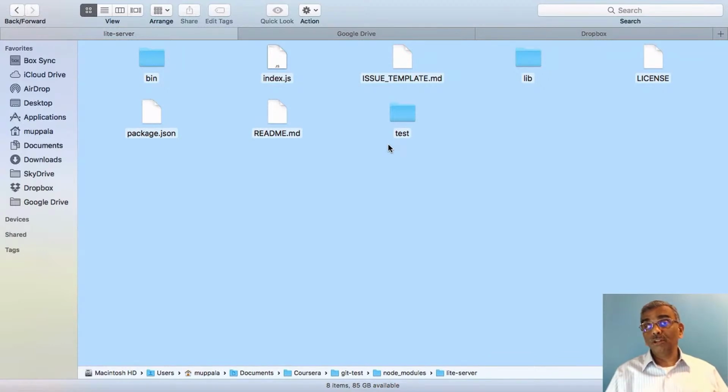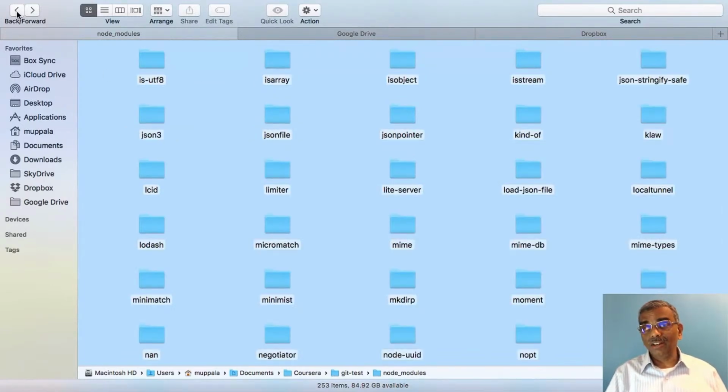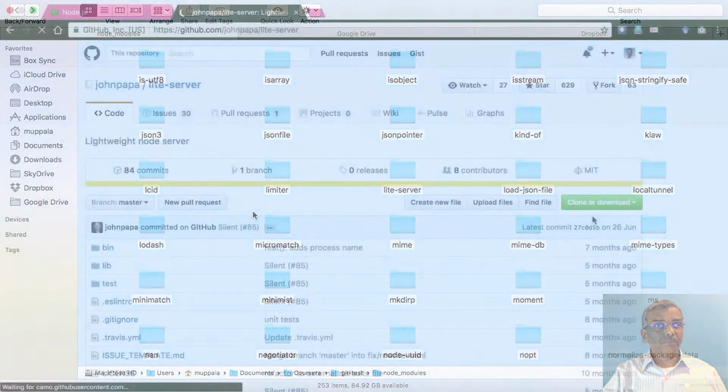But this lite-server node module is dependent on other node modules to provide it with some additional functionality. So that's the reason when you install the lite-server node module, it will in turn install many other node modules on which the lite-server itself is dependent. So that's the reason why you see that explosion of folders inside the node_modules folder. Don't be too concerned about it. The sum total of all this will not be more than a few tens of megabytes. So it is not going to fill up your directory with junk. This is all essential for Node to be able to help you.